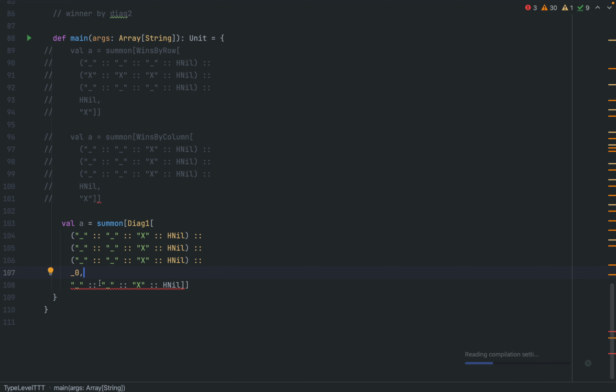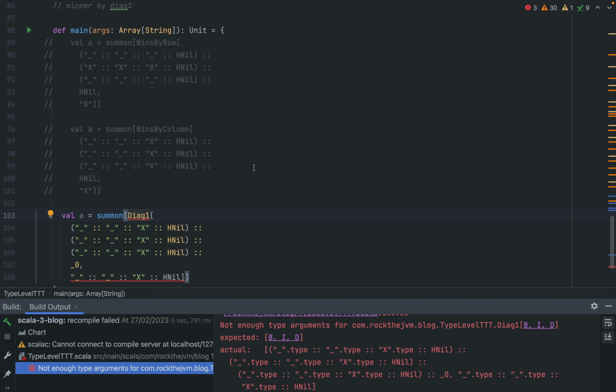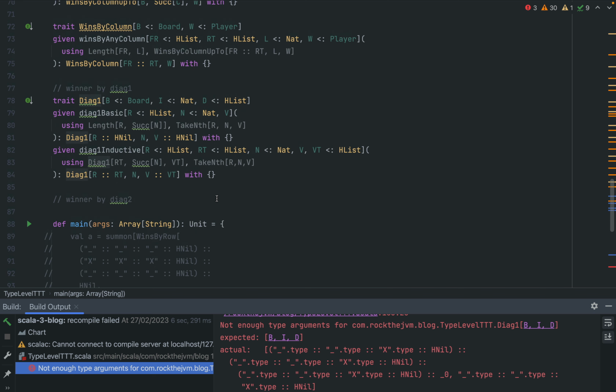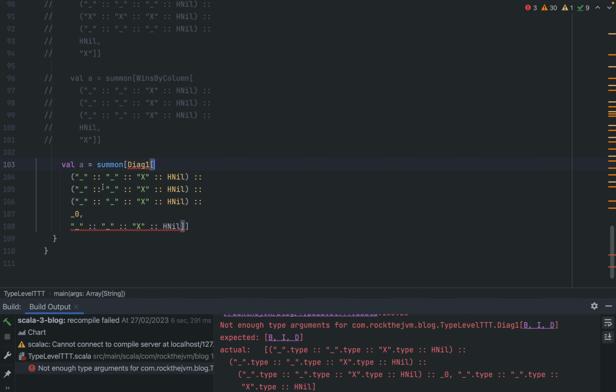If the code compiles, then this list is a proper first diagonal of the first board. Now, diag1, not enough type arguments. I think I've misplaced something. So diag1 has, yeah, h-nil. I think I cut the h-nil out. Okay, so this is the board.